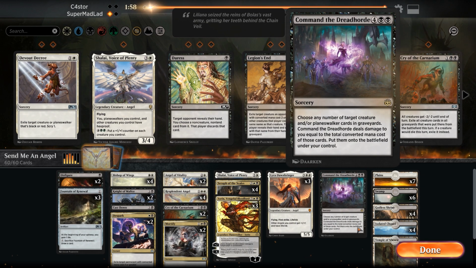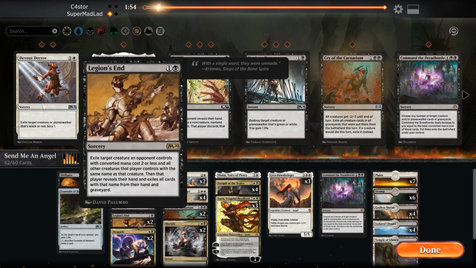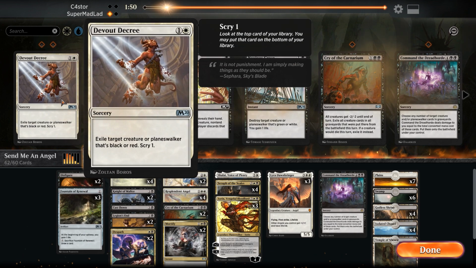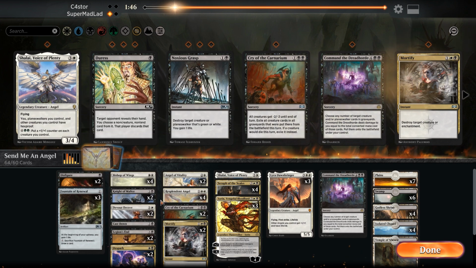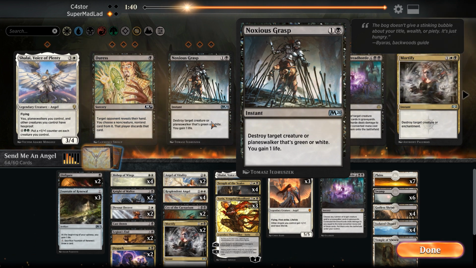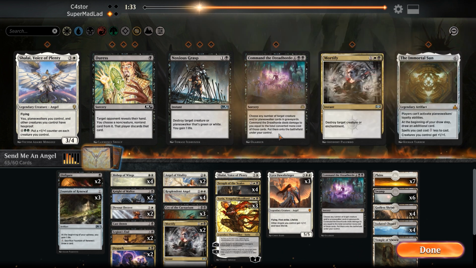Alright, so Vampires. What are we talking? Legion's End looks really good here. It actually seems to hit basically every single creature. We can also bring in the Devout Decree as well, because most of the vampires worth killing are actually black creatures, so that's good. Noxious Grasp is a little bit hit or miss. Cry of the Carnarium seems reasonable as well. So I'll bring in Cry.